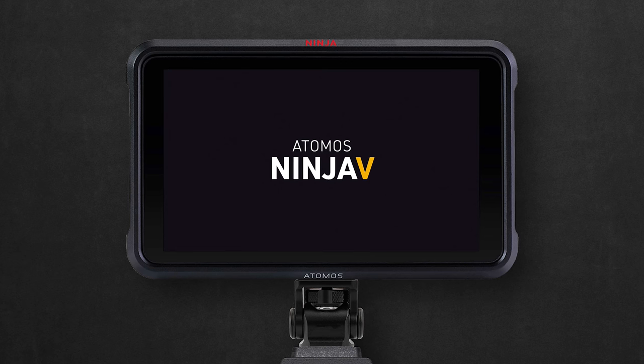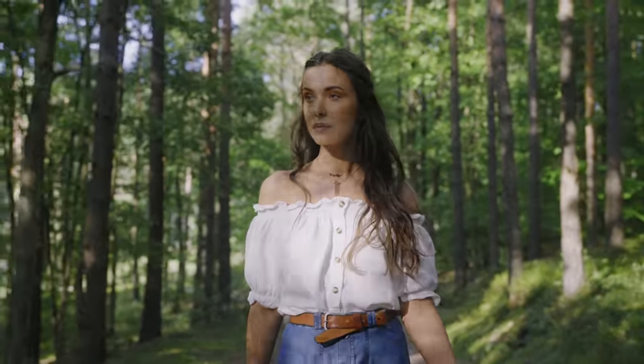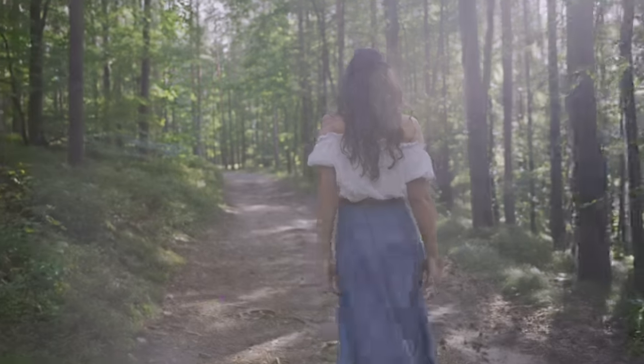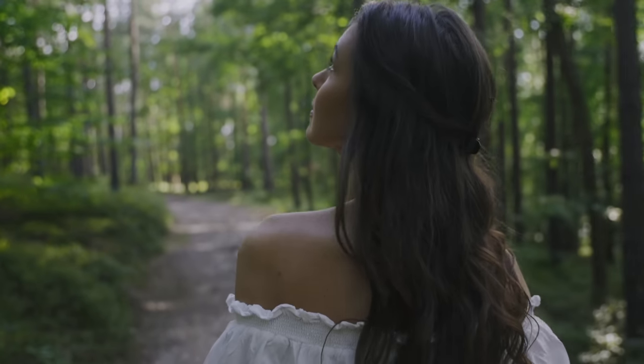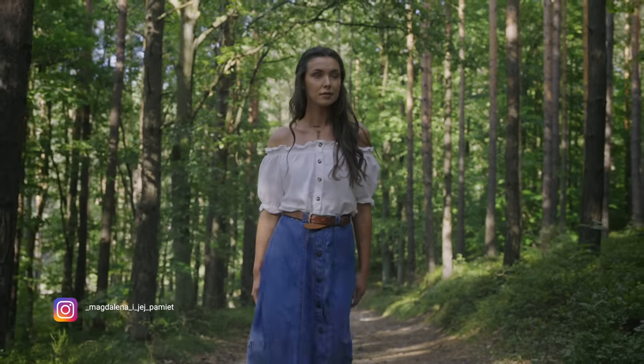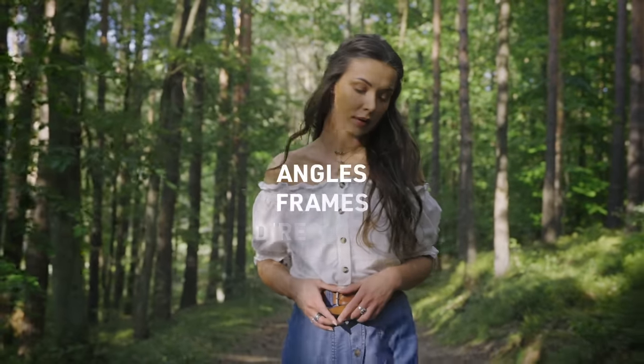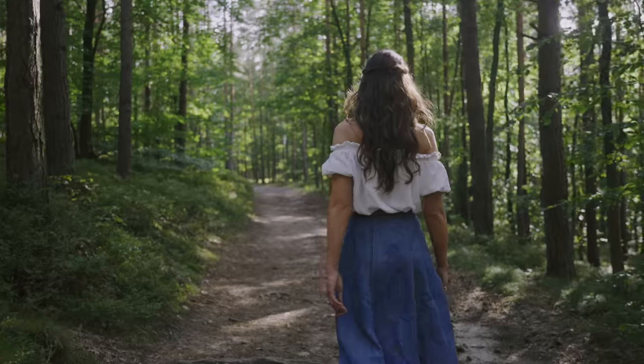It's a good time to talk about technique while watching the first basic gimbal move, the follow. Probably the most common camera movement, it's used to, obviously, follow your subject and their actions. Like here, for example, where I established the relationship between our awesome model Magdalena and the environment that's surrounding her. As you can see, the follow move can have many angles, frames, and even directions. Let's start with a forward follow.